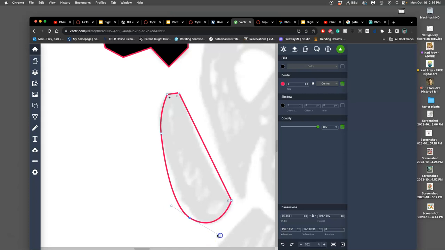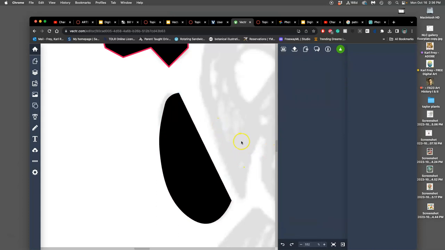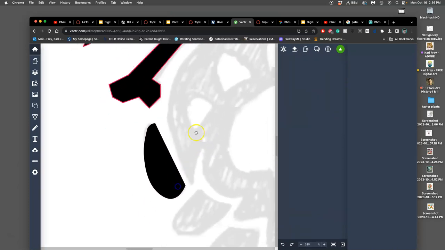And if you hold down command, you can change the angle of the curves coming out of it. Or if you do shift, you can even them out. Mostly you want even curves. Or you can just use the rounding tool, which is pretty nice, pretty helpful. So once I have kind of a shape that I think is a nice version of the shape I want, it's almost there, maybe right there. Then I can fill it with black, click off of it, and now I've got one clean shape.